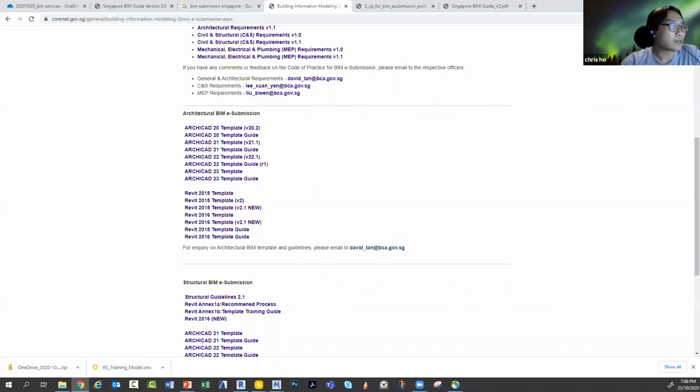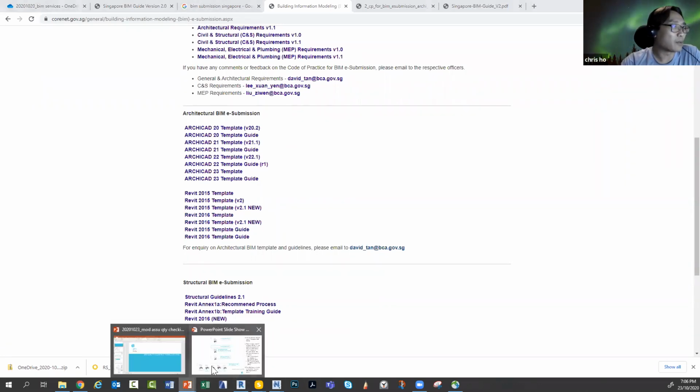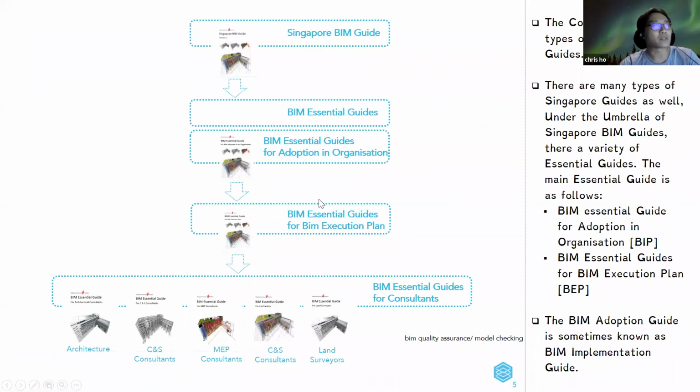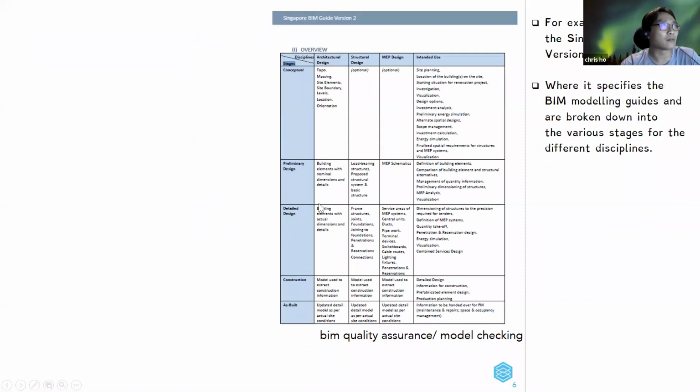So basically, that's what our agency does in terms of submission. It's quite detailed. This is some of the overview to tell you the concept. This is part of the BIM guide. These are the architectural design requirements. You need to show massing and topography, and it will tell you what the intended use is: if it's preliminary, detailed design, or construction as-built. It gives you a very detailed aspect of the features of what your model is supposed to do and what its intended use is supposed to be.